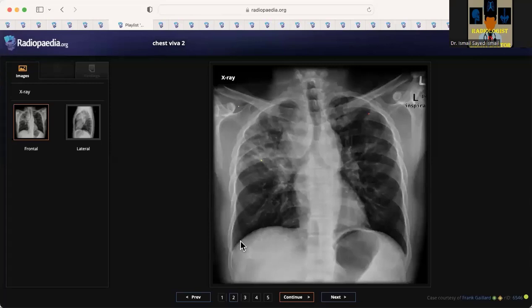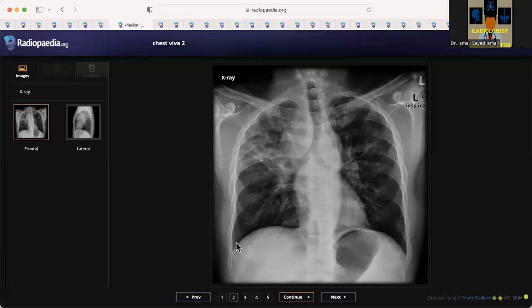So do you want to go through them? Do you want to tell us, candidate 3, the stages? Yeah, stage 1 means there is only lymphadenopathy. Stage 2 means there is both parenchymal and mediastinal adenopathy. 3 means there is only parenchymal changes. And 4th means there is advanced fibrotic changes.